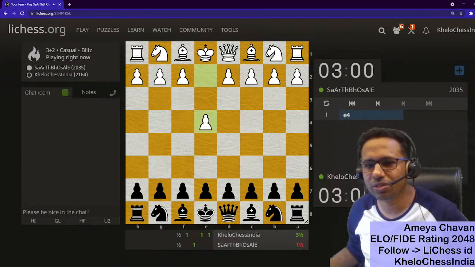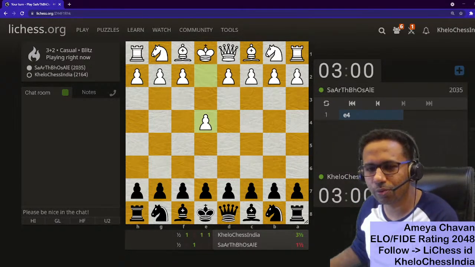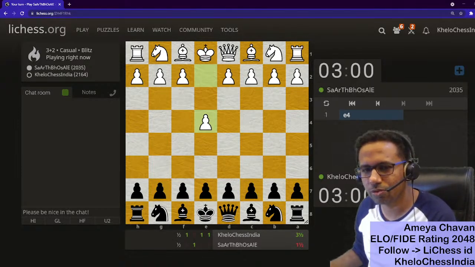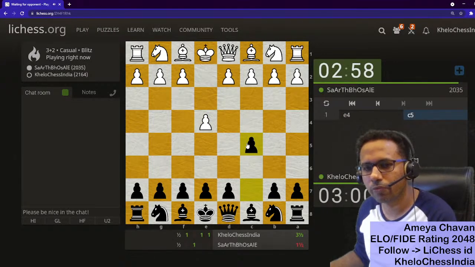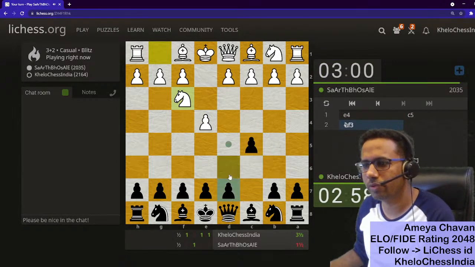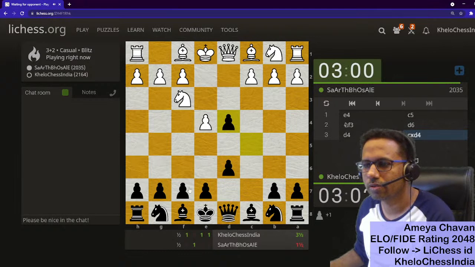Neil is here. Hello, Neil. Good to see you. Lagan Kumar is here. Hello, Lagan Kumar. Sarth is here. Hello, Sarth. Chinmay. Hello, Chinmay. Good to see you. Chinmay wants to play one match. Yes, Chinmay, you can challenge me. I'll try to play with you. Definitely.